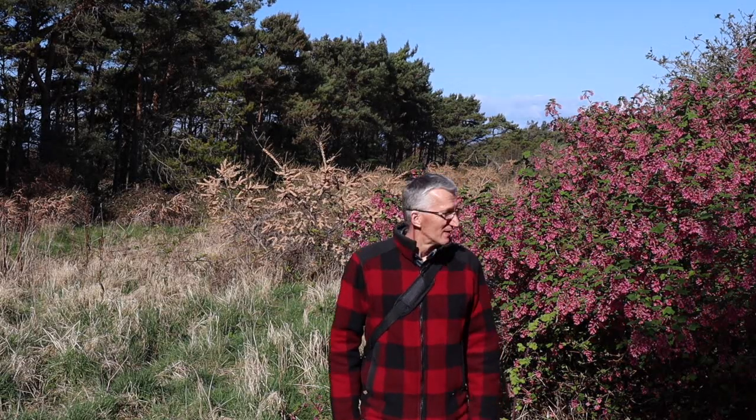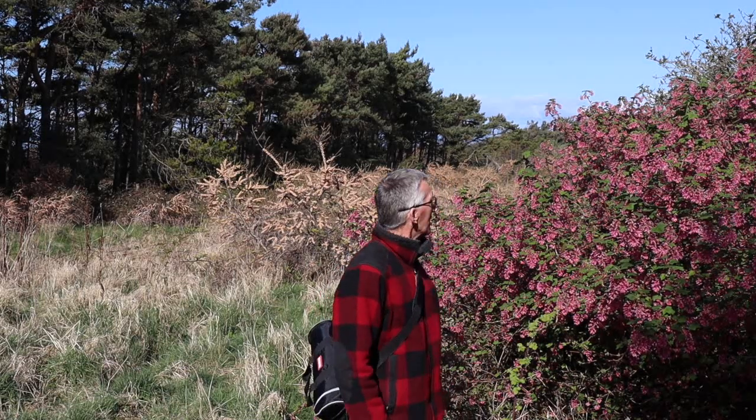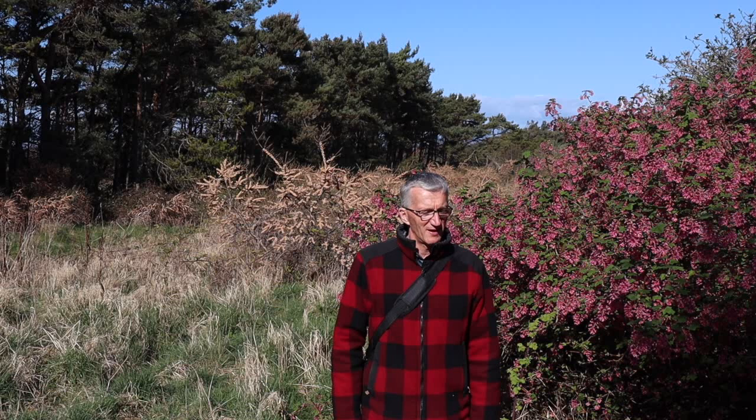Morning folks. I'm in East Lothian today, beautiful spring day. I'm standing beside this current here in full flower. We've got a wee coastal hike today — it's probably about 20k, but it doesn't seem very far because we hike point to point, then have a rest, maybe stop for a cup of coffee, and then turn round and come back again. So it's a hike of two parts you could say.